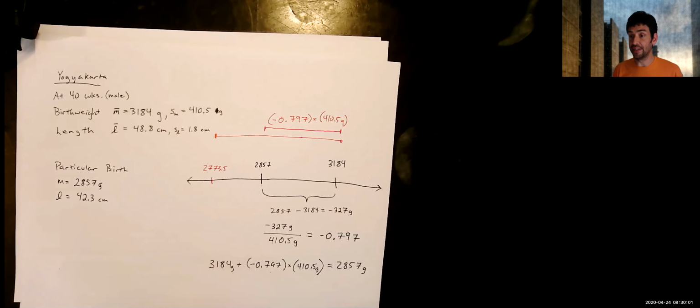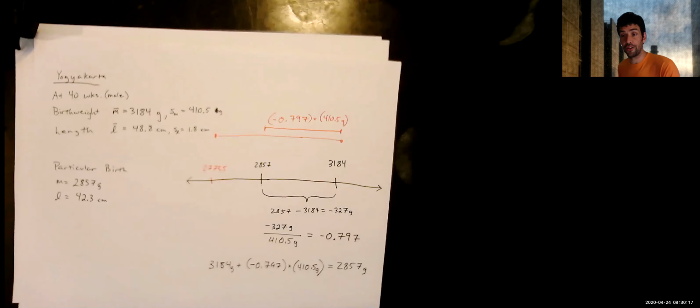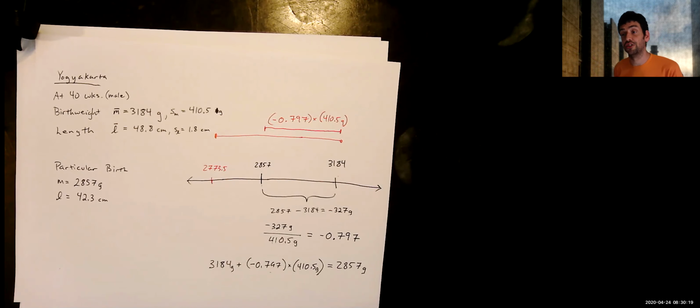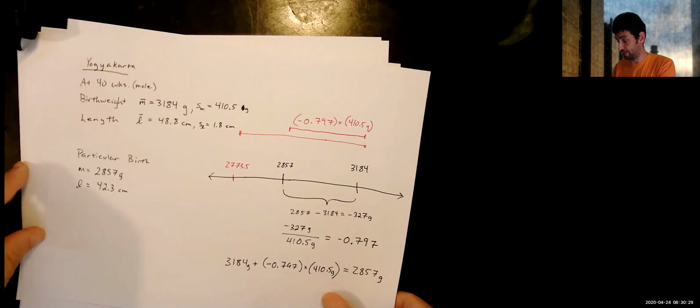So we can use this idea. We're kind of doing two things at once, going in both directions. First, we looked at how many standard deviations away from the mean is my data. And then we see that we can actually use that. If we know that about something, we can use that to reconstruct the piece of data, go the other direction. I know how many standard deviations something is from the mean. I can use the length of the standard deviation to find the actual piece of data. We will be doing this very, very often, and there's a name for this.